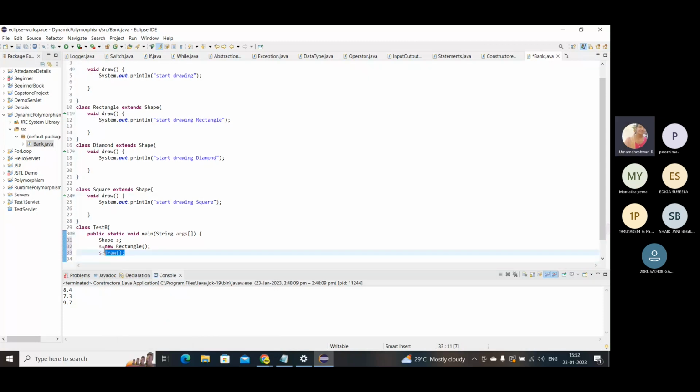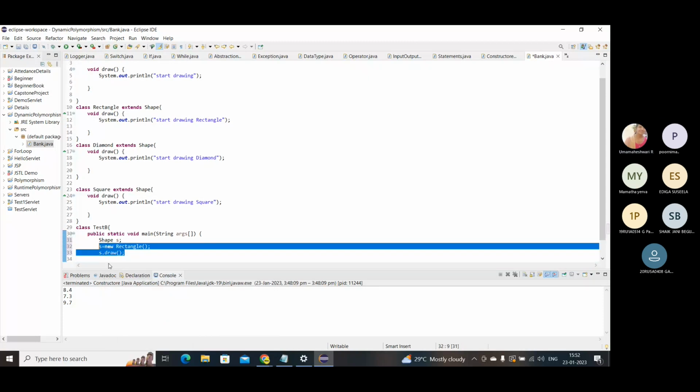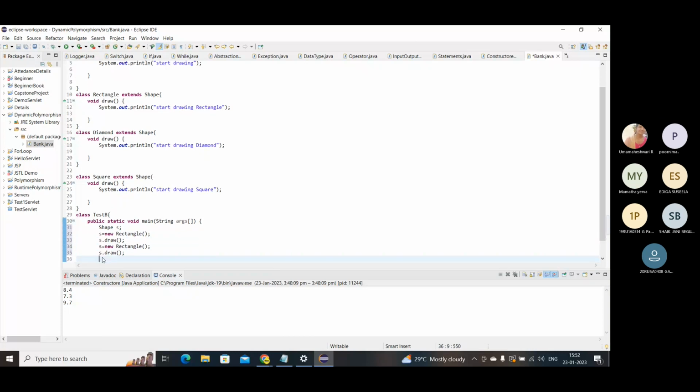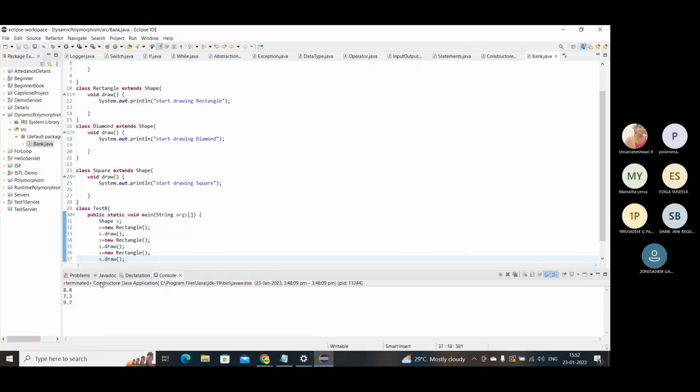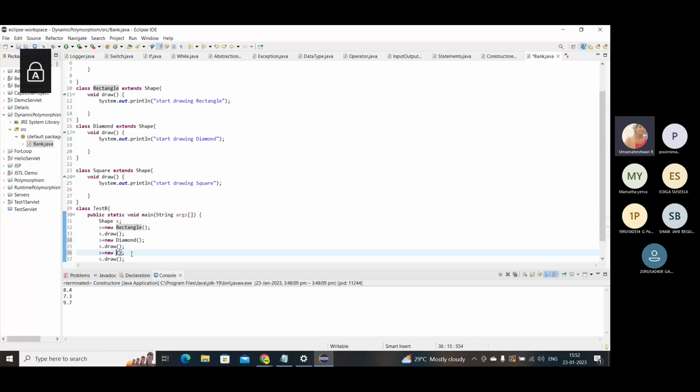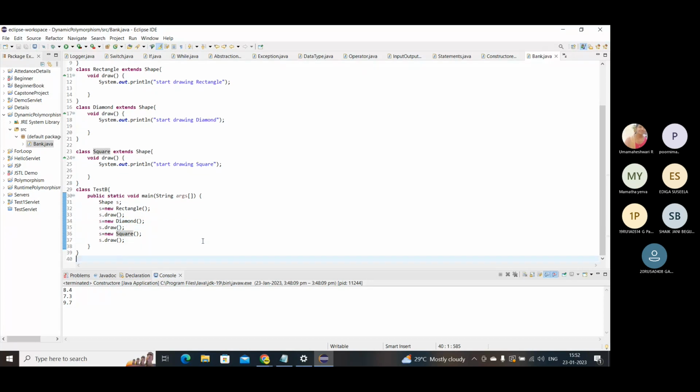For the others also you can do the same thing. Diamond, Square. Let's check the output. Could not find or load a main class.